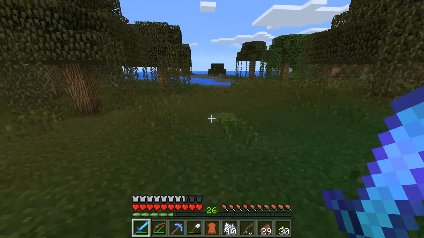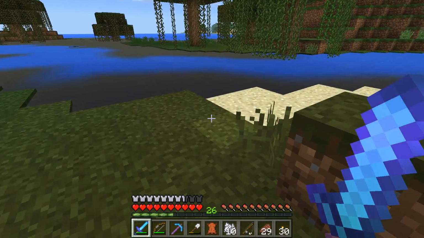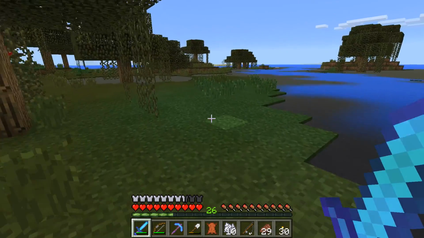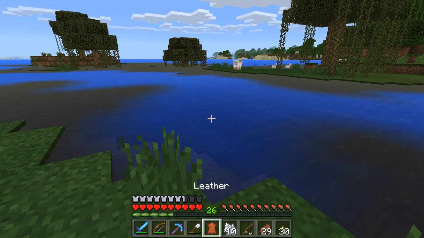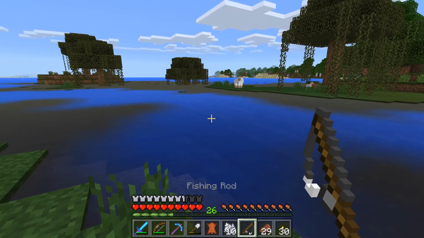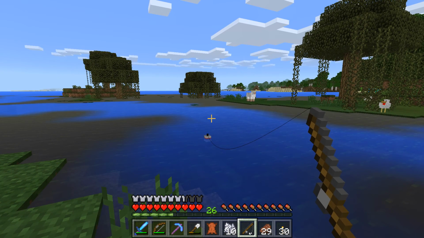And it could be as little as a 1-by-1 block of water. It doesn't really have to be anything fancy. And then we're just going to come out here. We're going to select our fishing rod. And we're going to right click and cast out. And then you wait.